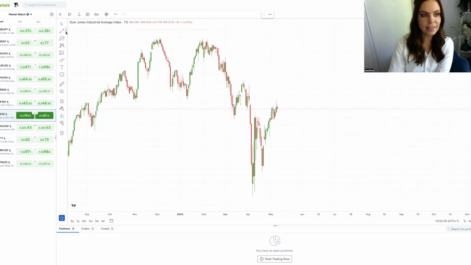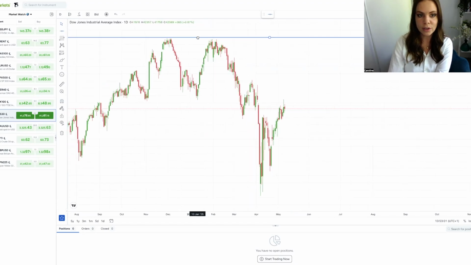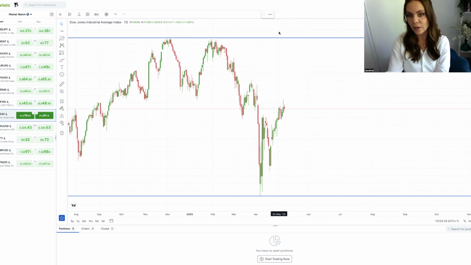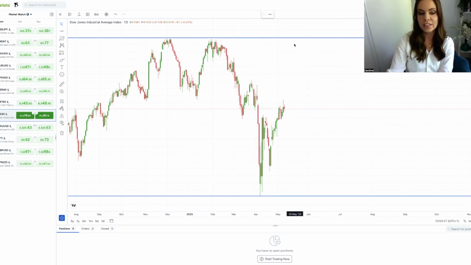As well as trend lines, you also have lines that go horizontal straight across. So traders will often mark up the all-time high and also the swing lows. And these become support and resistance levels. So the market will be above a support level and it will be below a resistance level. Often these become points where traders are looking to put their orders. Sometimes they'll expect it to break above, or sometimes they'll expect it to bounce off. So exactly what you do with these levels will depend on your trading strategy, but they're a very popular technical analysis concept that a lot of traders use.